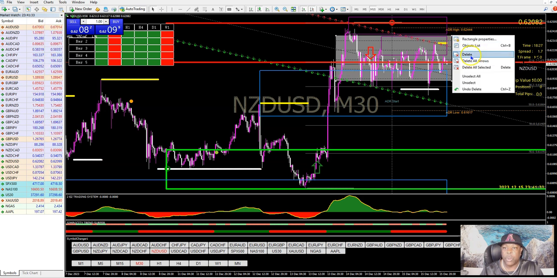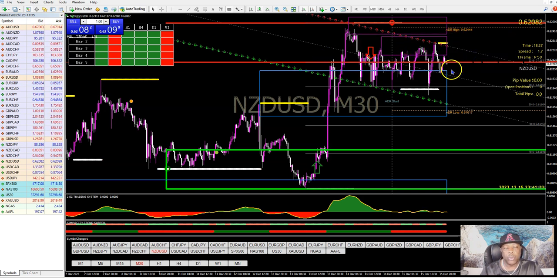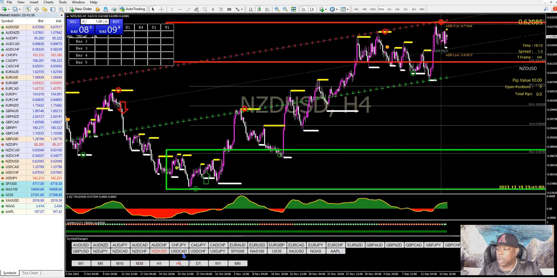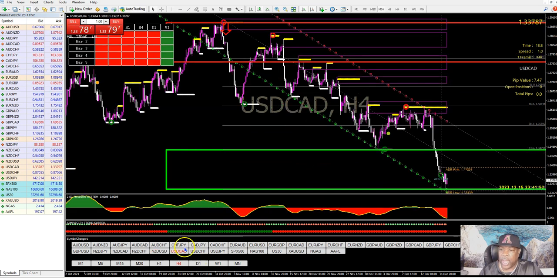Okay, these are sniper little candy or snack pips. We call them snack pips. They give you a little snack. Other ones gave you real good eating, like GU and Euro USD. Those gave you some really good eating, but this was just a snack. It was going sideways. When it dropped, I took my pips and I got up out of there. Okay. All right, let's go to the next one, Euro CAD.